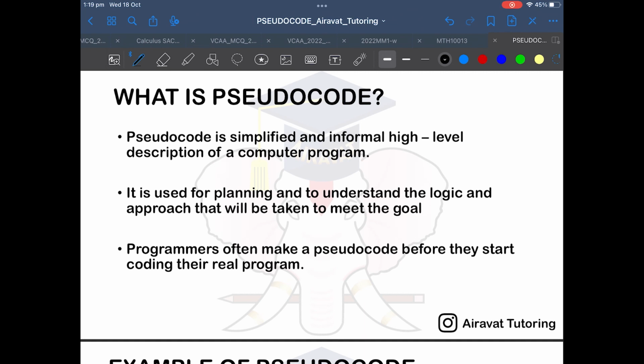So let's say that you have to go to some sort of a market near your house. The first thing you'll do is go out of the house, walk there, or take a bus, a train, or whatever you want to do. Whatever you plan, that's going to be considered as pseudocode. But pseudocode is mainly referring to programming stuff. This is just an example that I gave to make it a bit more relatable, I guess.